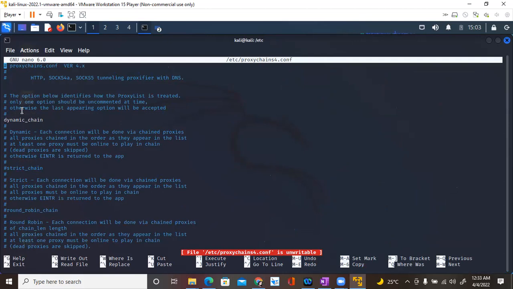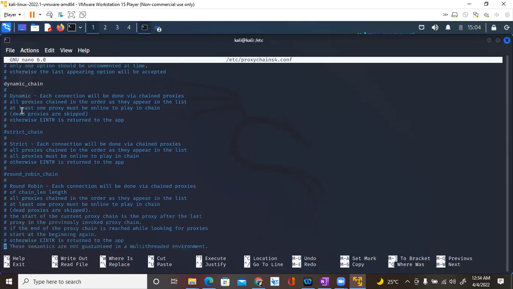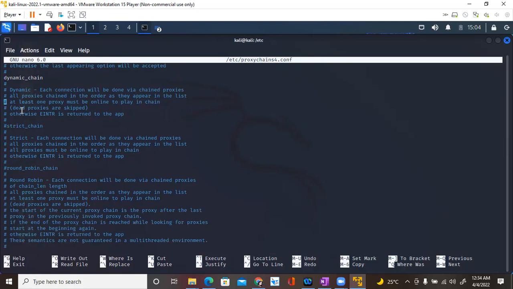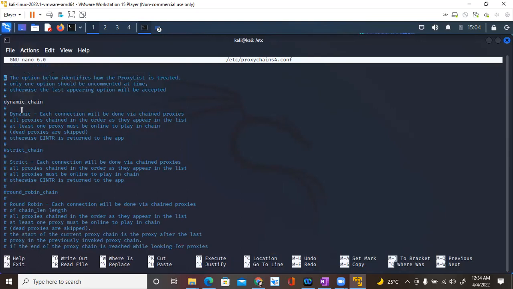For using proxy chains along with Tor, the idea here is that Tor certainly gives you a certain level of anonymity, but not to an extent where you can do something like scanning or footprinting, right? So we are going to use different proxy chains so that we can anonymize ourselves to a certain extent. Here are the different types of proxy chains. The first one is dynamic chain. Dynamic, as the word suggests, means you have a certain set of proxies.